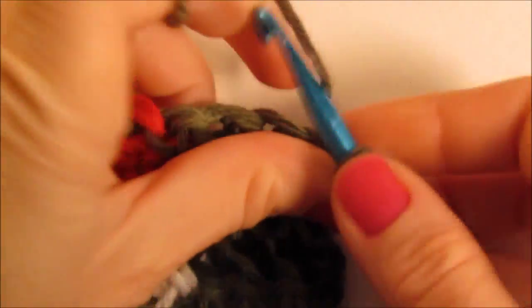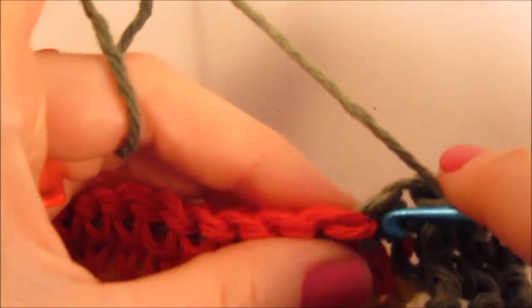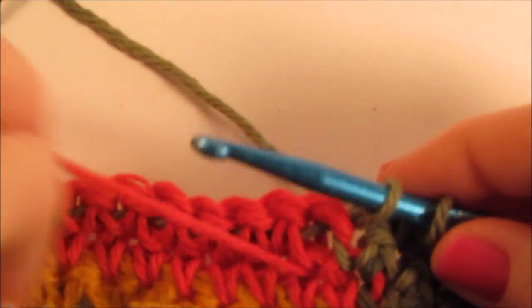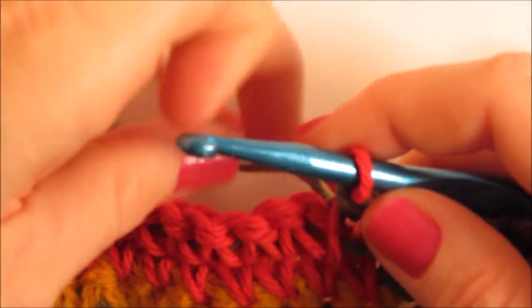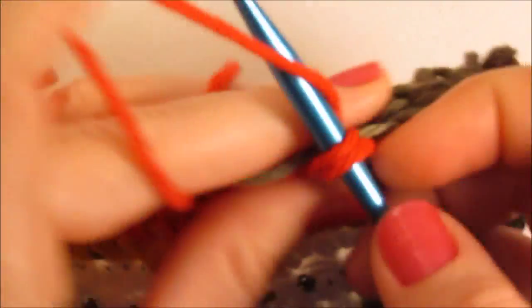This row is going to be exactly like the last one, so of course we're going to chain 1 and then work 3 single crochets of green, pulling up a loop in number 4, completing that stitch with the ornament color, and then working 11 single crochets and pulling up a loop in the 12th one.